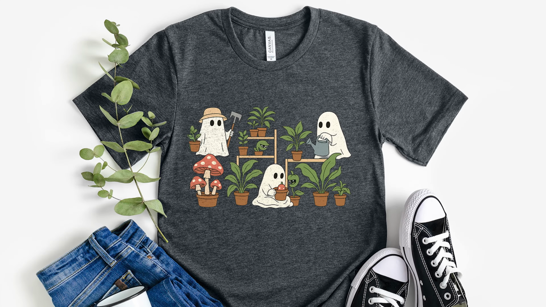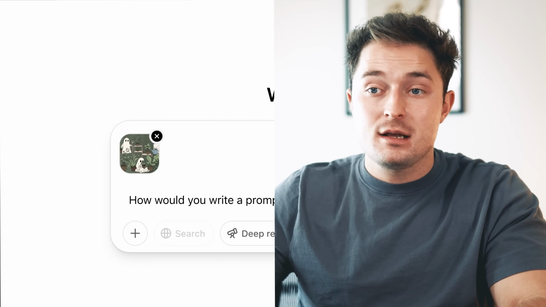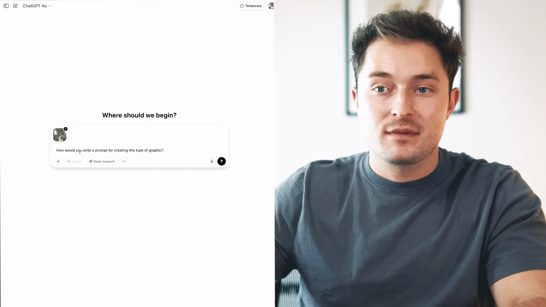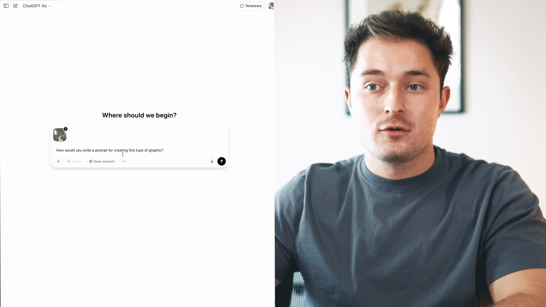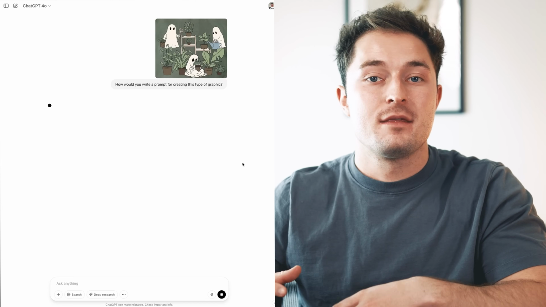Now, if you're gonna go with this method where you're including a screenshot of a reference image, you have to be willing to go through multiple iterations to make your designs much more unique from the original. It's super important to remix and add ideas so that you're not making direct copies. But that said, the third type of prompting you can do is definitely my favorite, and it's something I call reverse prompting. Instead of telling ChatGPT to make a new image based on an existing one, in a new chat box, upload the image of a reference design and ask it, how would you write a prompt for creating this type of graphic? And then just hit submit.